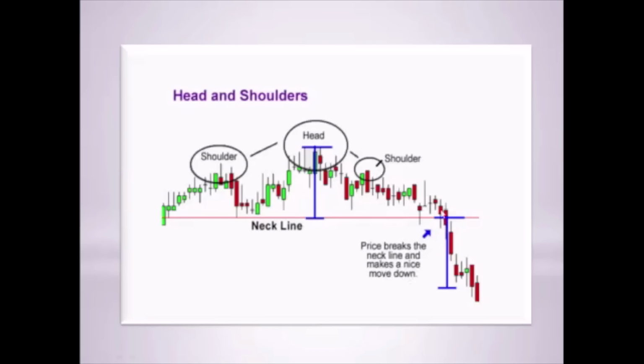The price broke the neckline and then makes a down move. You can see that once the price goes below the neckline, it makes a move that is about the size of the distance between the head and the shoulder, as you could see over here. So the price made the same equal move, the same height as this, down here before anything else happens.